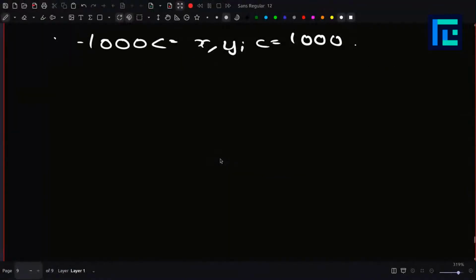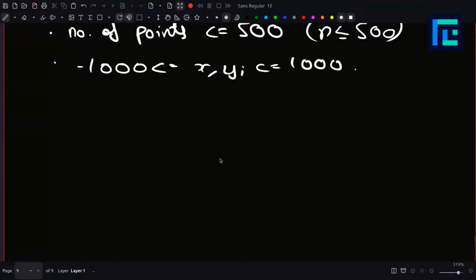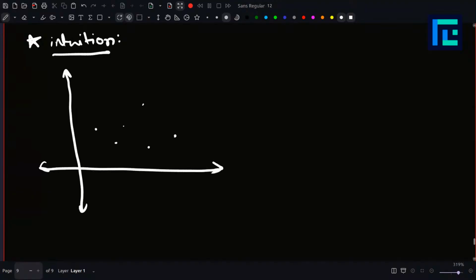Okay, so let's discuss the intuition for this. Given a plane of coordinates, let me draw a plane with some points on it. Now I need to find out how many trapezoids I can make. So let's say I take a line like this, which has 2 points on it, these 2 points.